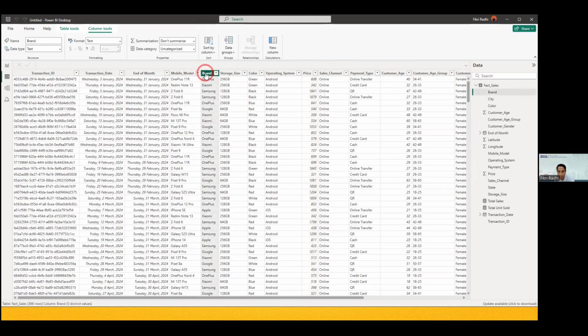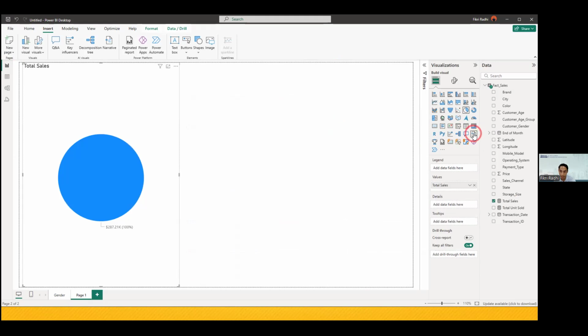If you only have the dimension, like all the text, you cannot create the smart narrative, right? And for information, the smart narrative is not applicable for all visuals. It's just for pie chart, donut chart, column and bar, and line chart. So that's all. It's just 4 types of visual that smart narrative can calculate and do the smart narrative.